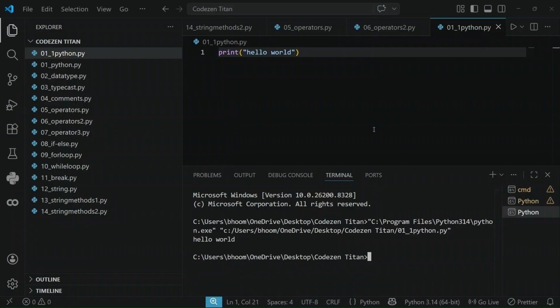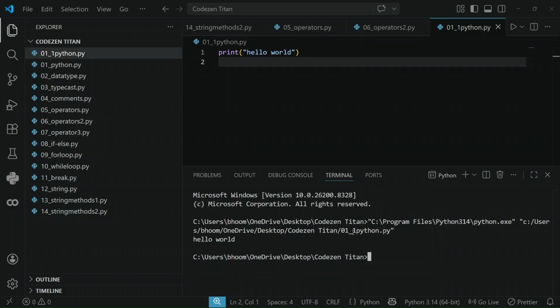Before we move ahead, let's do a quick recap of what we learned in our last lecture. First, we answered the question, what is Python? Python is a high-level interpreted dynamic language. Dynamic because in Python, whenever we declare a variable, we don't have to explicitly tell the computer its data type. Python is smart enough to understand the type automatically during the initialization of the variable. Then we learned about variables and different types of data types in Python. And we also looked into how we print in Python.